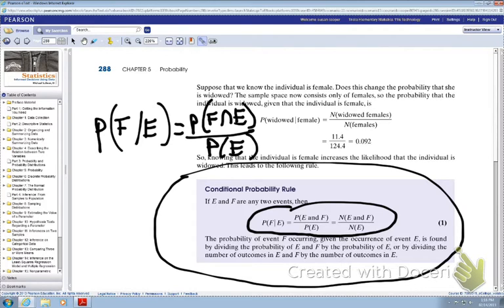Okay, and you can see it here. I wrote the math symbol for and. Remember that intersection symbol means and. So the probability of F given E is equal to the probability of E and F divided by the probability of E alone. Okay, so I'm zooming in on that. All right. You say, well, how's that going to help me? Well, we're going to see that in a moment when we start doing these problems in your book that I'm going to select.